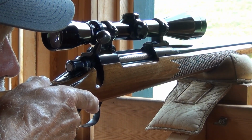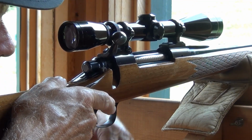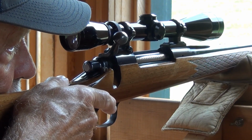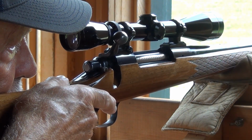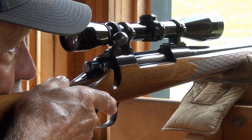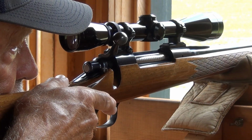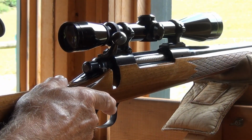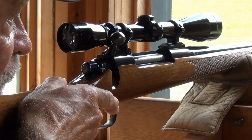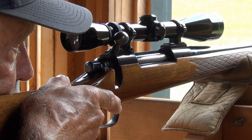Probably just about every variable power scope that I ever tested, they definitely change zero. When you go from low to high magnification or reverse, they change a little bit. Some of the earlier variables that I had, you zero it in at 9 power, and you move it down to 3 power, you couldn't even be on the target. Yeah. They were terrible.